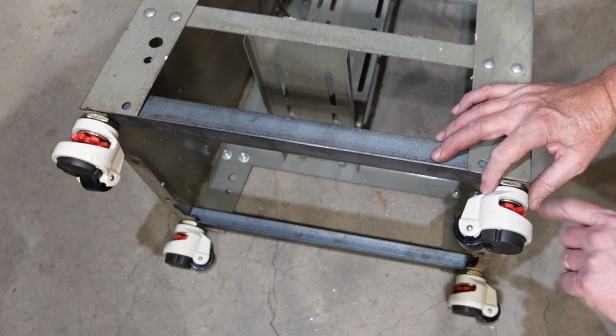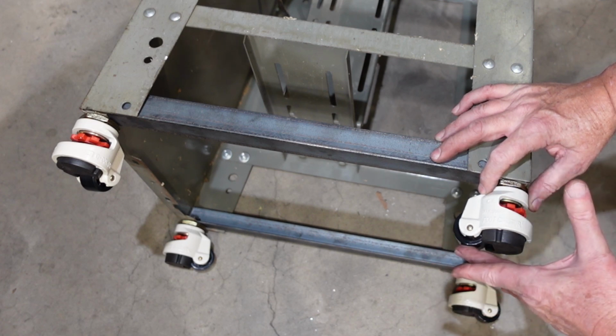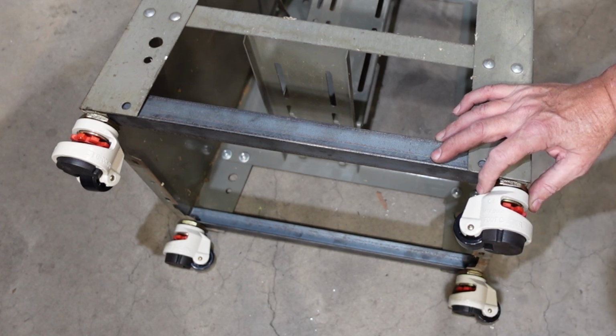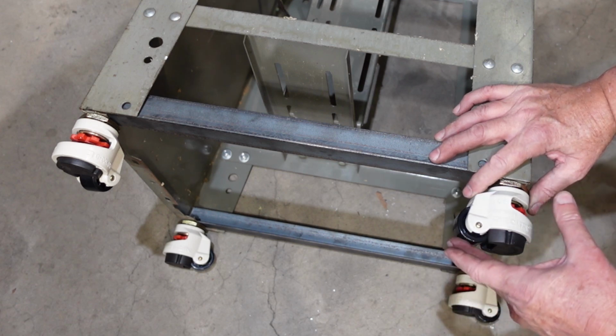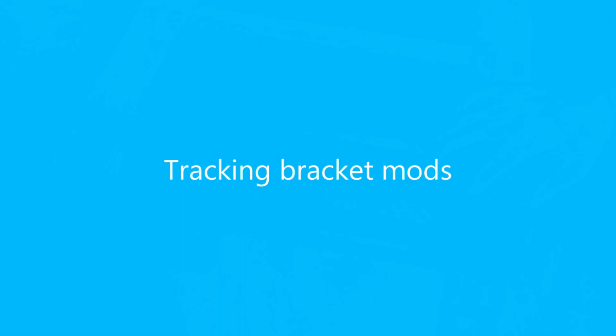But with this red knob here, you can wind down this pad, and so you can wheel it to where you want it to go, and then wind that down and have a solid foot underneath it. Now, probably ideal for this sort of thing. My only concern is that these are only small wheels, and so I wonder whether all the usual swarf and stuff that accumulates is going to get in the way.